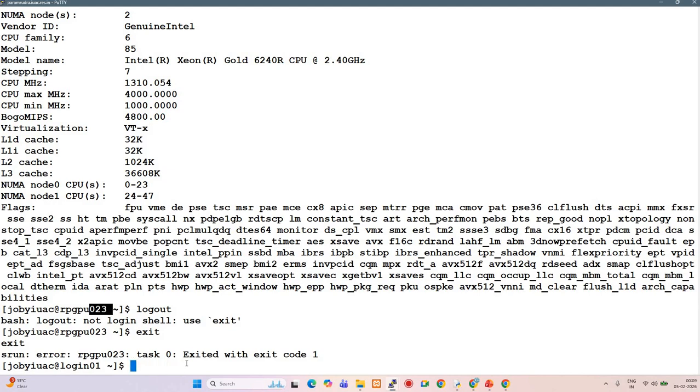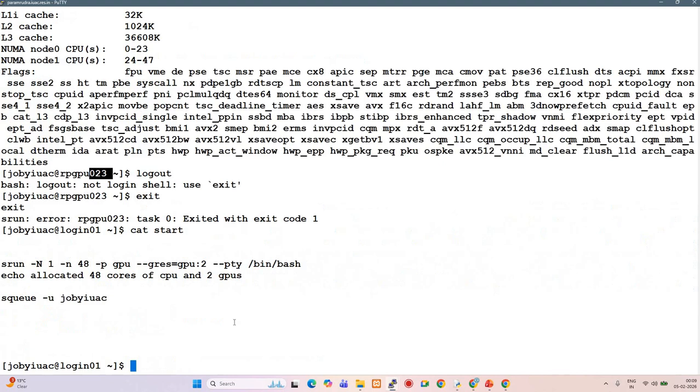For example, again I am bringing back that srun command. Suppose, instead of a GPU partition, I am asking for a CPU partition. srun -N 1, that means one node, you give me 48 cores.